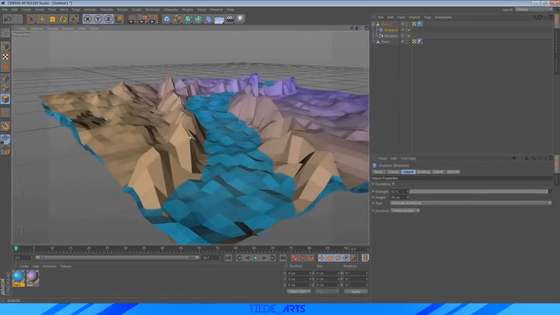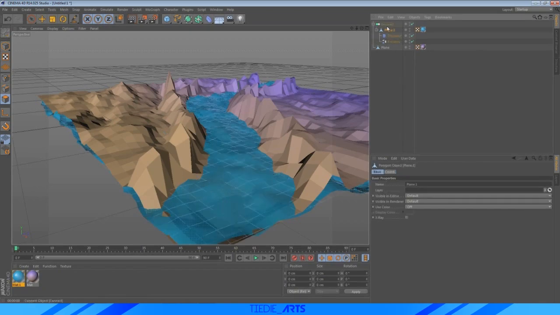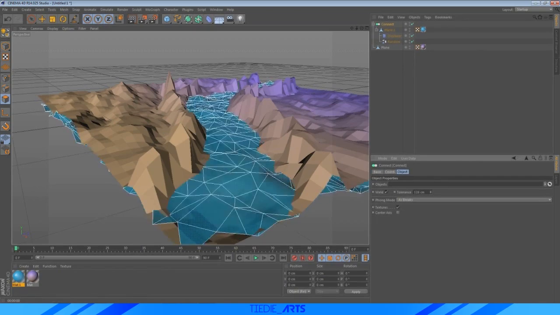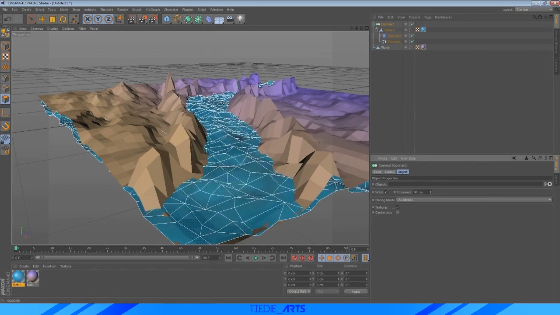That looks fairly good. And then we're going to be doing one more thing, and we are going to be adding a Connect. Now how we get to that is we go to, where is it? This one right here where the array symbol is, and go down to Connect, and we're going to drag the plane into the Connect, and then we're going to be changing the tolerance all the way up, and then you get these sort of triangle, jagged, just very, very cool looking polygons.